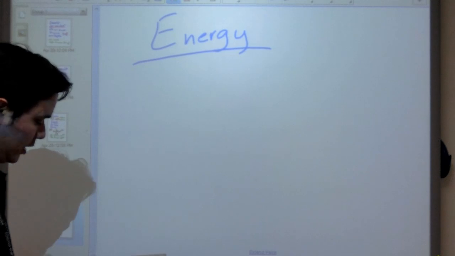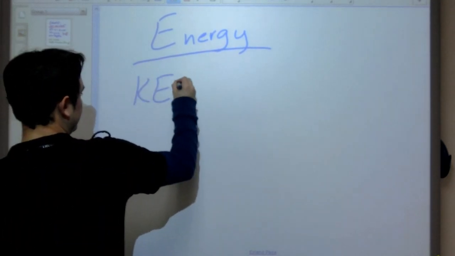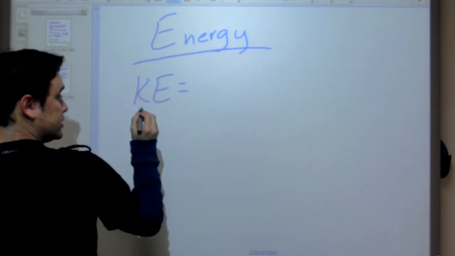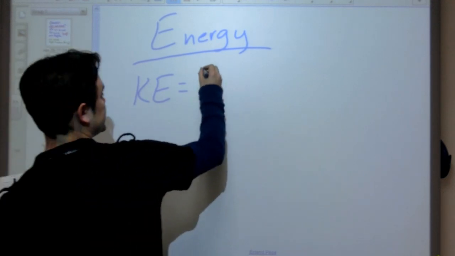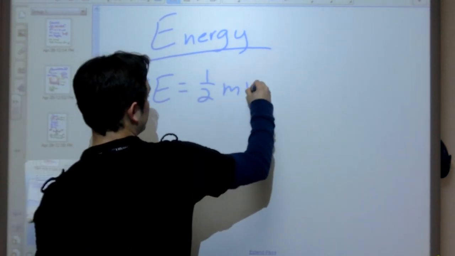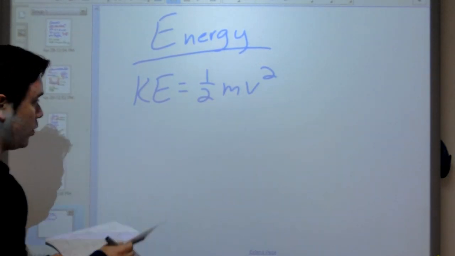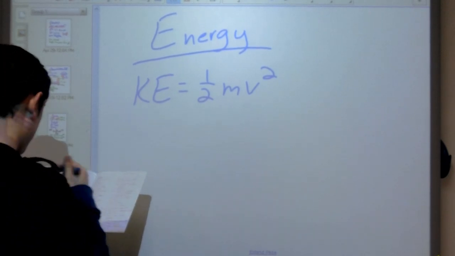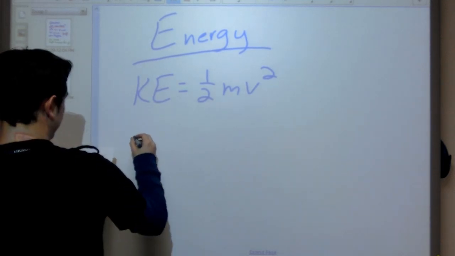I'm going to go through a couple of the equations pretty quickly. Kinetic energy. We always used KE, sometimes you'll see simply a capital K. Some places even use a capital T just to make our lives more interesting. I don't know why they use a T, but I have seen that before. Kinetic energy is 1/2 mv squared. If there is one equation for energy to remember, this is a really good one. I'd assume most people who have been doing stuff with physics have got this one down pretty well.